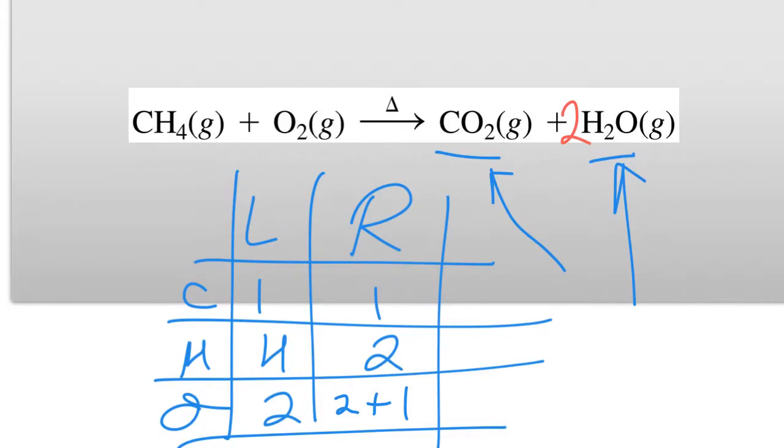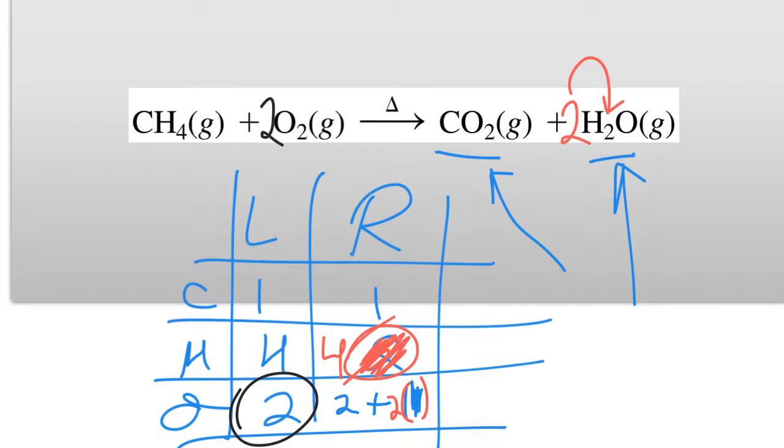I only have 2 hydrogens and I need 4, so 2 times 2 is 4. So I can cancel that out, write 4. But that's going to make it 2 plus 2 times 1, which is 4. And so that puts the oxygen on the left out of balance because there's 4 on the right. But that's easily solved by putting a 2 right there. And so now there's 4. 4 equals 2 plus 2. 4 equals 4, and 1 equals 1.